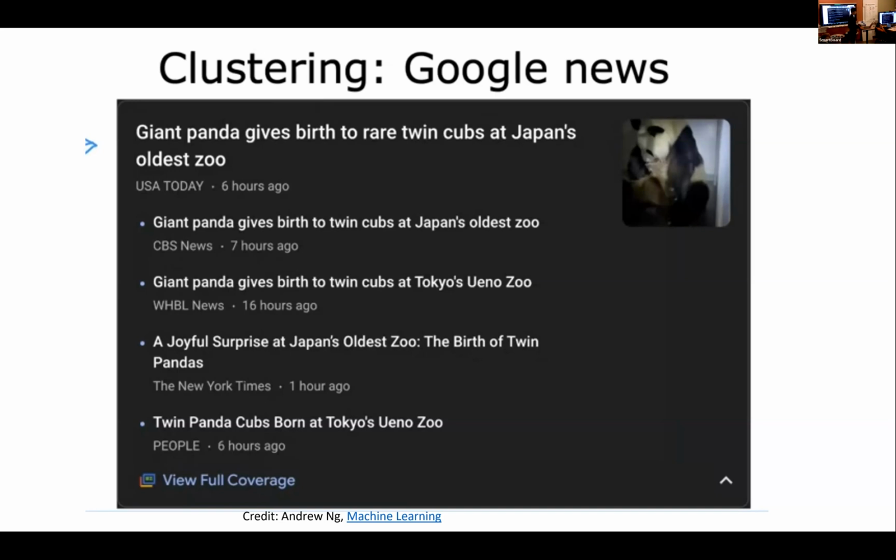And so news is an example where it's kind of difficult to do supervised learning because you don't know what you're given. And you need to rely on the similarity between news articles instead. So if someone searches for panda, then you cluster everything together and then you find the cluster labeled panda and you return that. So that's in this case, right?